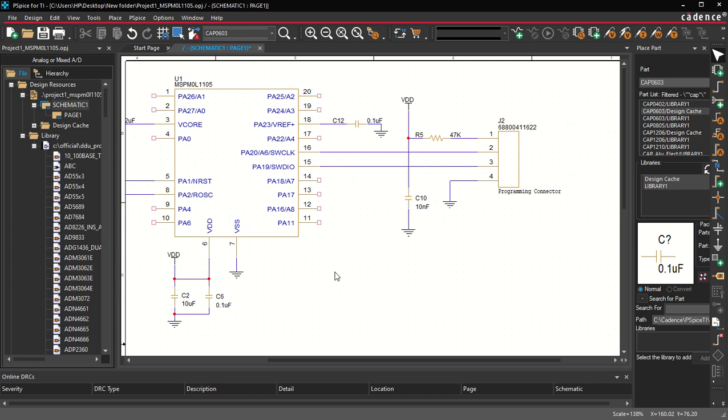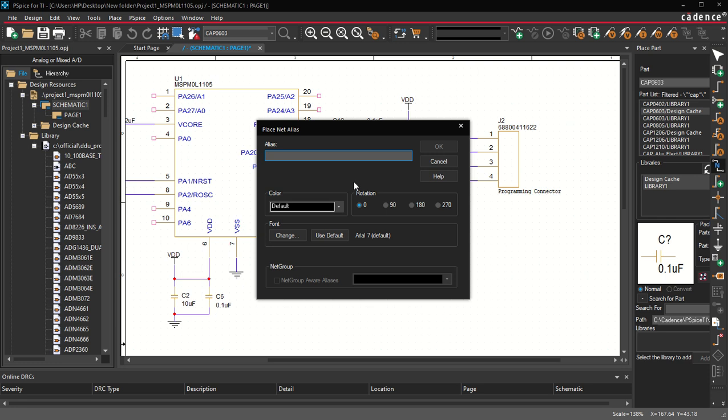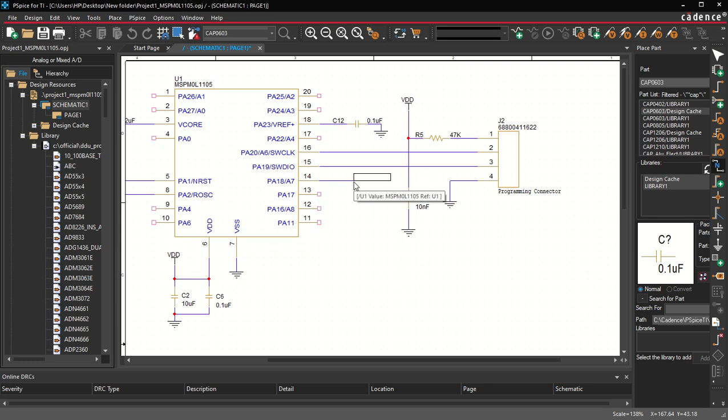Let us have net names here. Press N and name it user LED 0, then user LED 1, user LED 2, user LED 3. So 4 LEDs are there.